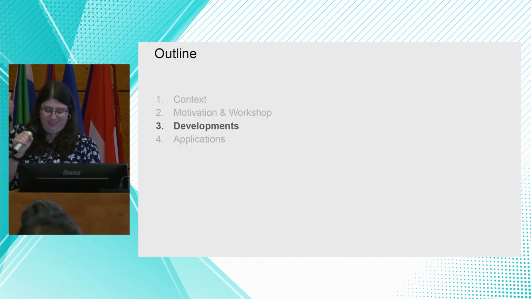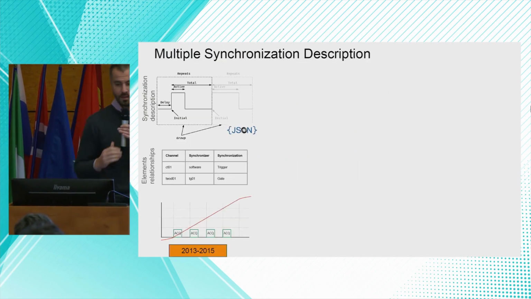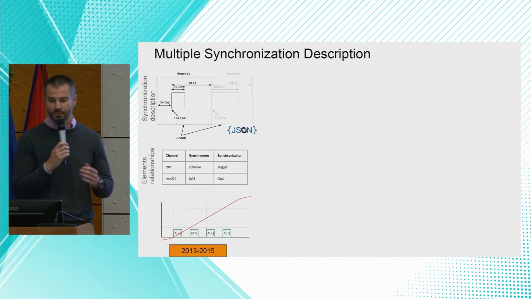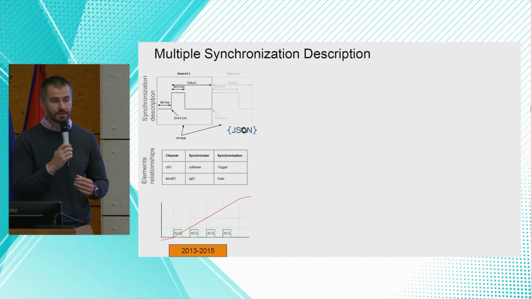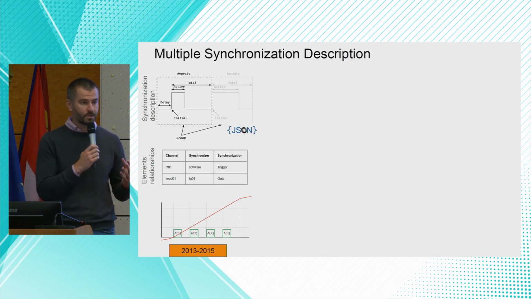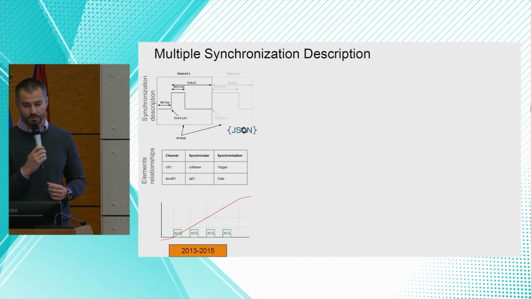Okay, so first one is a concept of multiple synchronization description. But before that, let's explain what this sync description is. So it is a data structure which represents how the elements will act during the scan. So previously there was only one, so all the elements, they had to obey the same synchronization description.